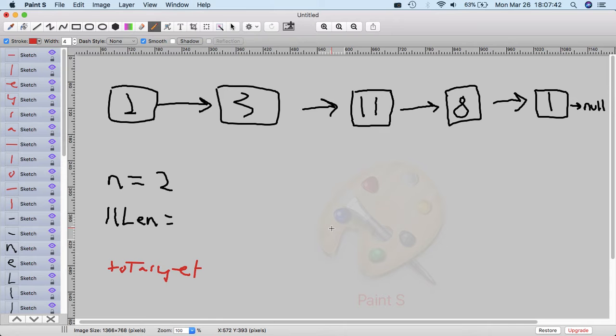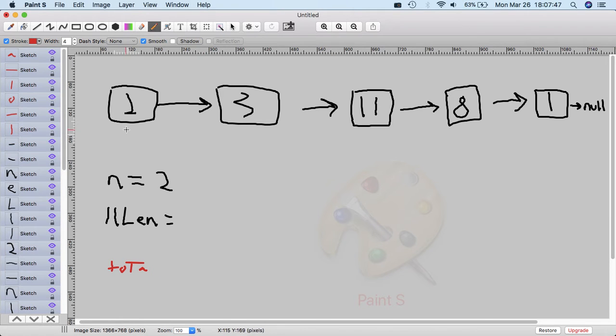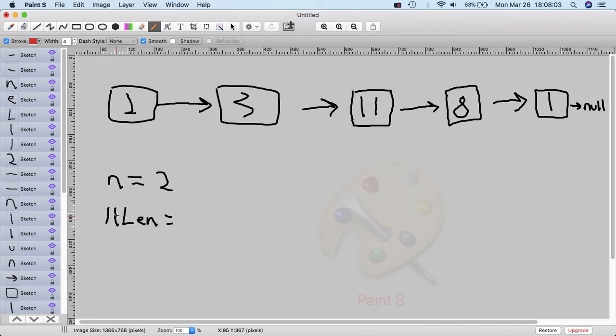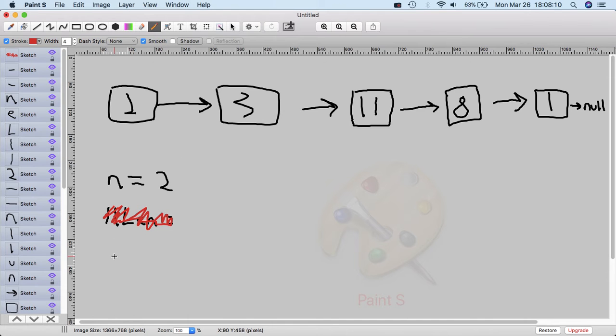That's the naive, intuitive way, but that means the runtime is linear. You have to run through it once to get the length, and then run through it again to find the nth to last. That means you're running through it twice, so it's 2n. We can do a little bit better with a little trick. You don't even have to check the length of the linked list. What you have is just 2 pointer nodes, and you want to stagger them.